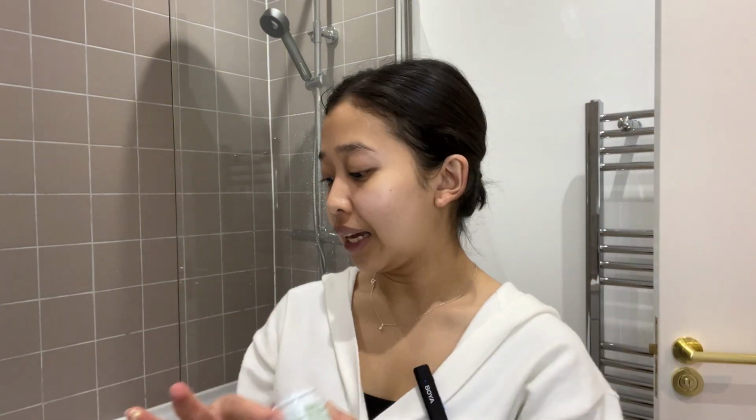It's very, very thick, as you can see. So I literally only get a dot of this product, massage it in between my fingertips, and apply it all over. Because of how thick and creamy this product is, a little bit goes a really long way. And yes, I do use my ring finger every day and night to apply my eye cream, okay? So far, I really like this eye cream. It sits really well underneath makeup. I find that it's really, really moisturizing.